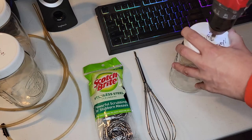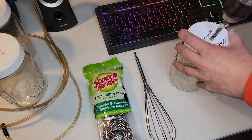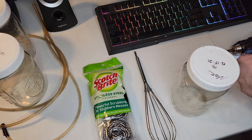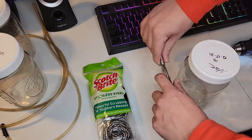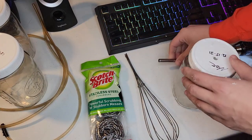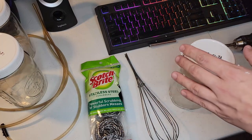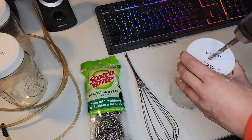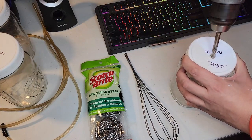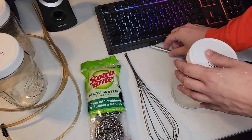Here I'm drilling the main hole for the whisk to go through right now. This will be the outlet for the hydrogen oxygen gas to come out. I'm not positive if this is the anode or the cathode. I believe this part is going to be the cathode where the hydrogen gas is produced. But I'm not sure. I'm just experimenting.